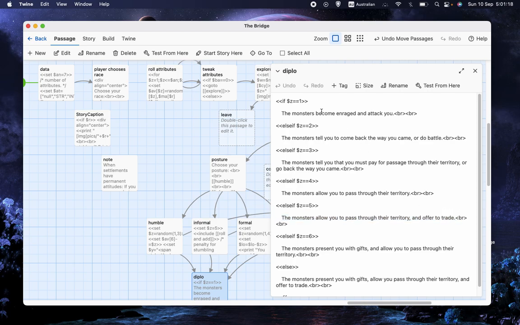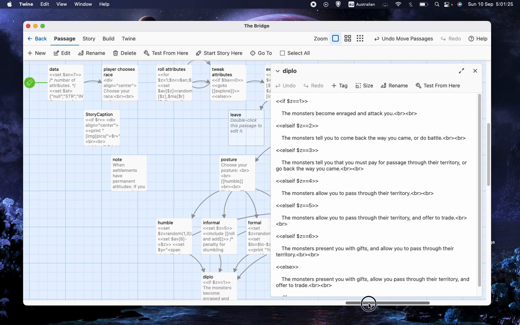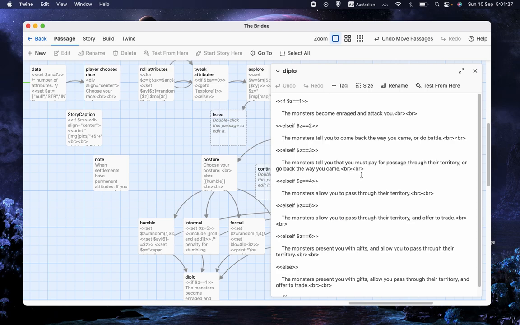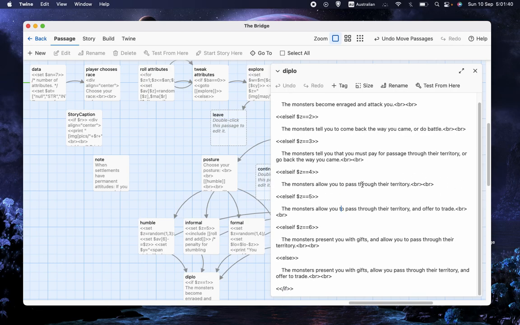Now, of course, all of these, as you can see, print text and then the game ends. But of course, none of those would end the game. It's just that I'm only demonstrating the model of diplomacy. And so that part of the game has ended. We've determined what the monster's attitude to you is going to be, and now it's up to you to continue the adventure. I won't deal with 6 or 7 yet because they're specific to one of the postures. They can only happen in one of the postures.